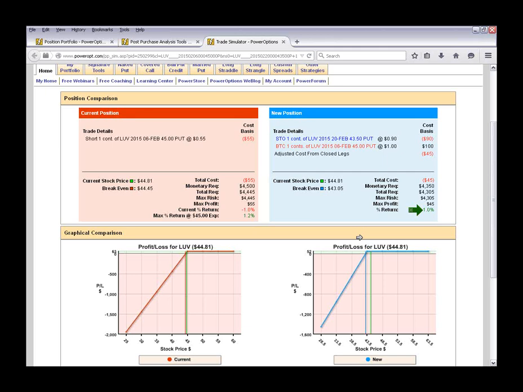But again, I would only do this if LUV still matched my neutral to bullish sentiment. Even though I was wrong in the first cycle, if I still thought the stock was strong, as Butch mentioned, there was nothing that would cause me hesitation for rolling into the position. Anytime I evaluate an adjustment on a position that I have a current loss on, or looking to follow my rules for adjusting in any strategy, I reevaluate the stock position the same way I did when I opened the new position.